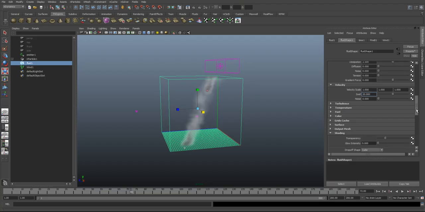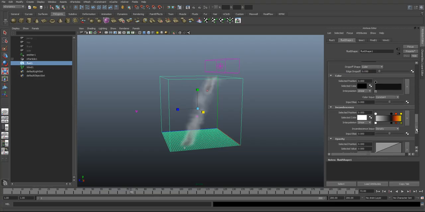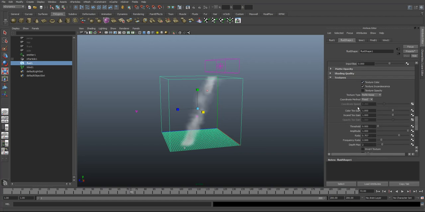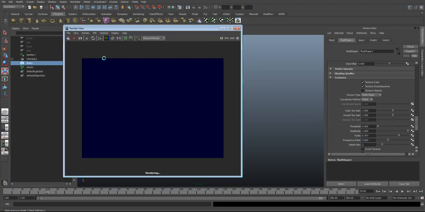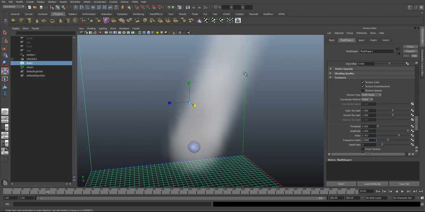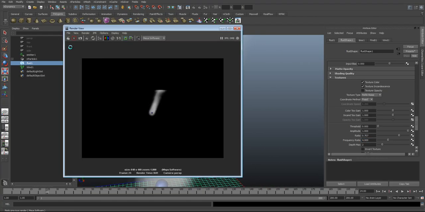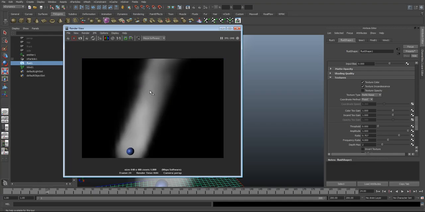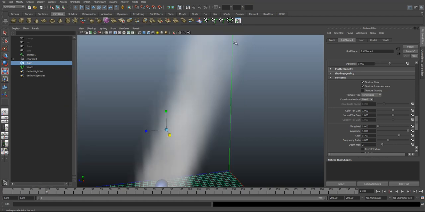Another way you can bring more detail into your smoke trails is by going to the shading, and under texturing you can hit the texture incandescence and texture color. We'll go over this when we start with a bit more advanced shading, but for now, if you just turn the frequency ratio up to 4 and resimulate this, you'll see towards the end of my smoke trail here, I start to get a little more detail, not a lot, but that's also to do with the resolution, but we're going to combat this as we go along.